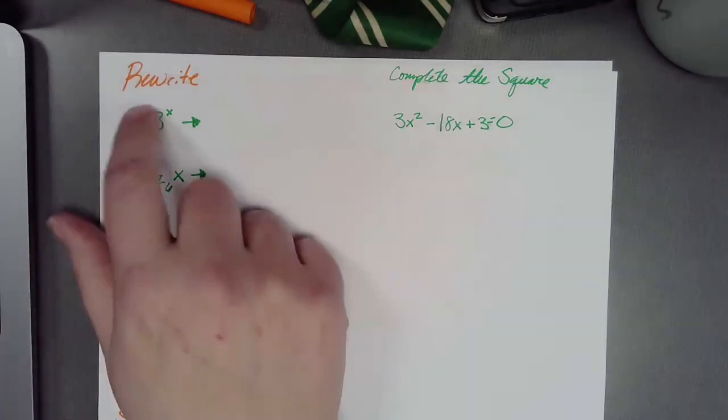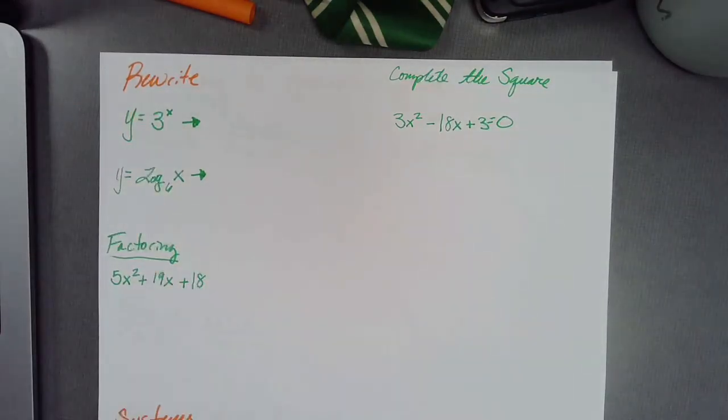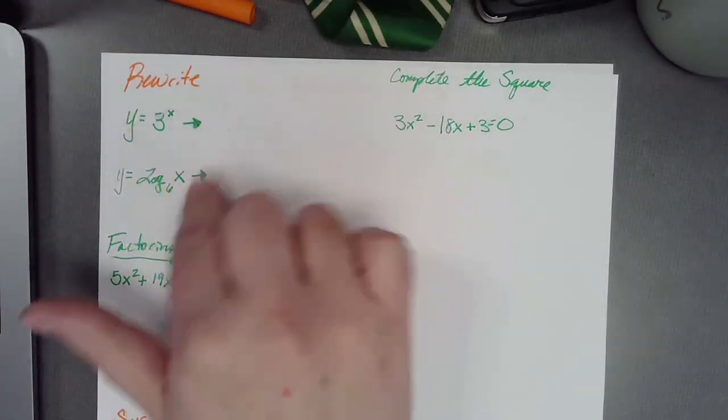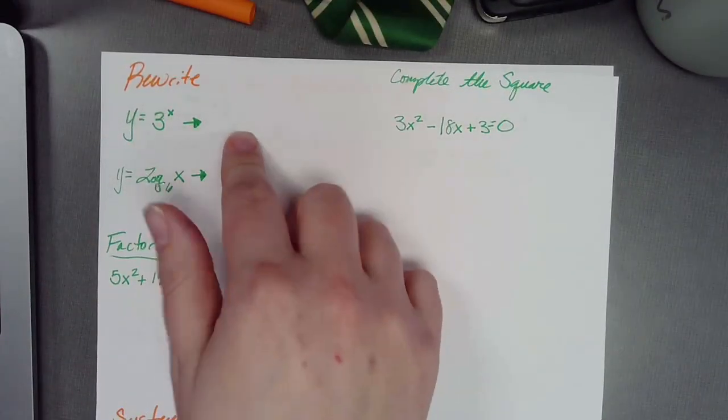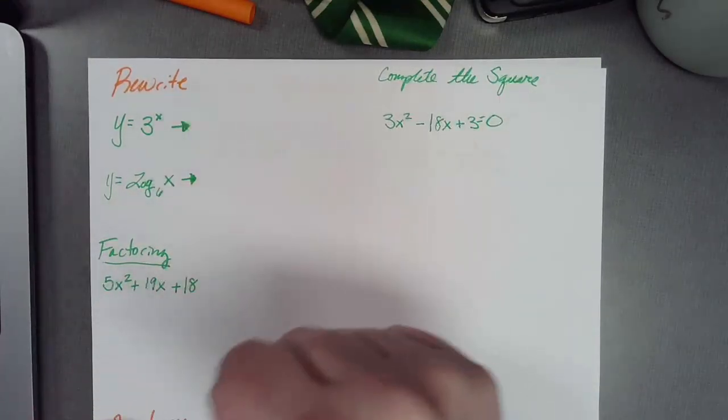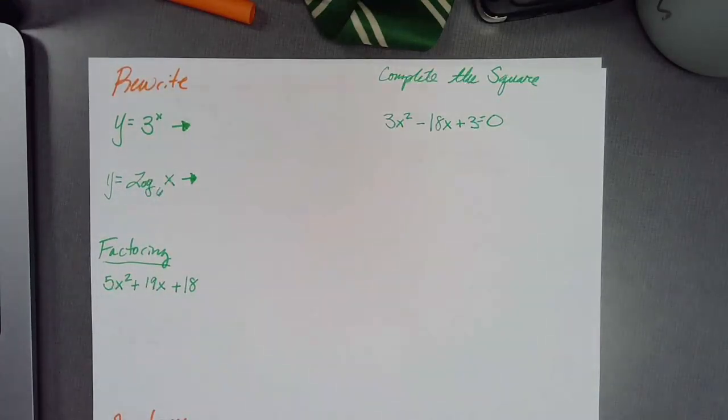So the first target that I have is rewriting expressions in different formats. You're going to see this across 3 different ways. First way would be like our ABE to BAE sort of thing, or our logarithm to exponential, depending on how your teacher talked about it. Factoring and completing the square are all different things that would show up as part of this rewriting target.